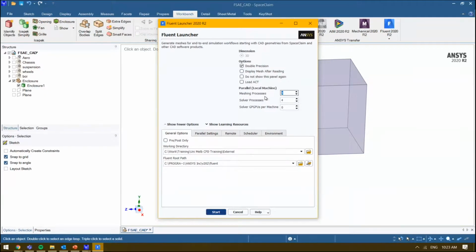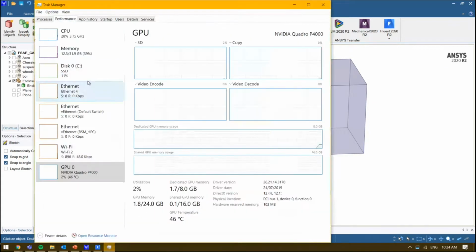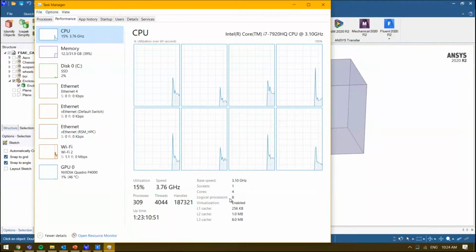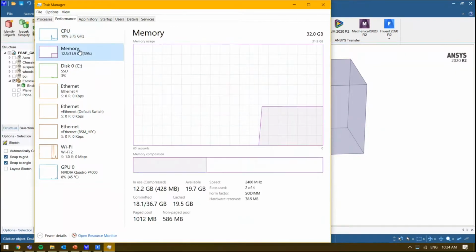When it comes to the machine, we're going to be using 4 cores. Most computers and laptops will have 4 cores. When you fire up Task Manager, you'll see you've got 4 physical cores. You don't really care about the logical processes. Those are hypothetical cores, which CFD doesn't really take into account. I've got an i7 7900, 3.1 gigs, 32 gigs of RAM. The more mesh count that you have, the more RAM you actually need to run the simulation. So often you'll find if you've got a 16 gig machine, you're limited by how many elements you can actually run.